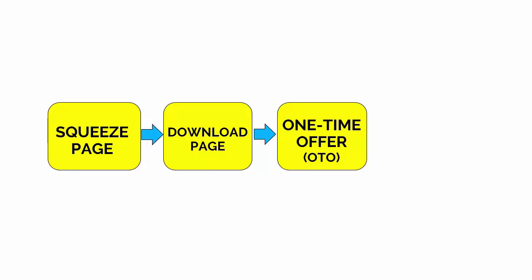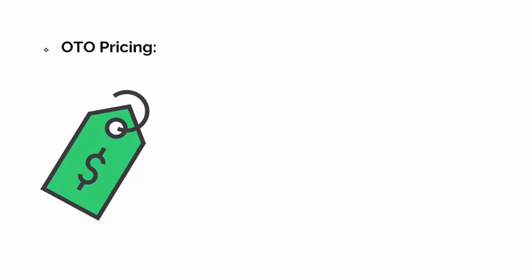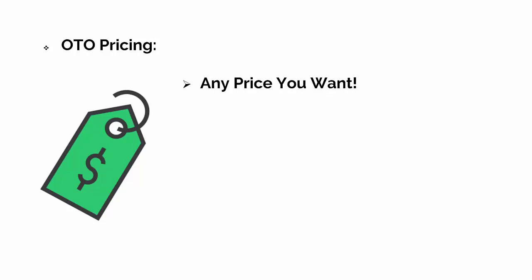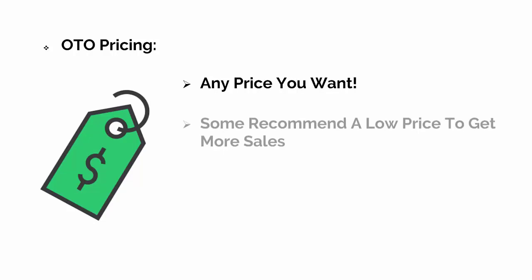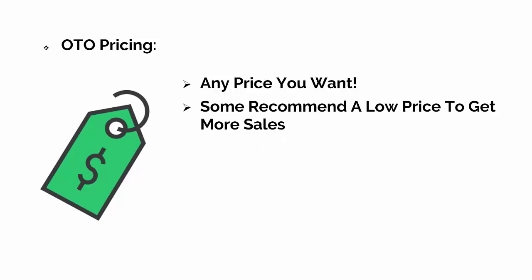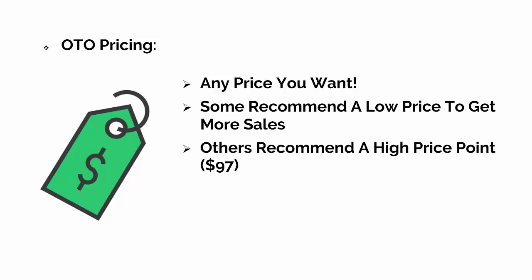So it might be a video product that explains different diets and different exercise plans if you're in the weight loss niche, for example. Now, as far as pricing goes, well, quite frankly, you can charge whatever price you want. Some people recommend a low price to get more sales, but some of the greatest marketers out there recommend going with a high price point, like $97. You'll get fewer sales, but probably make more money in the long run.